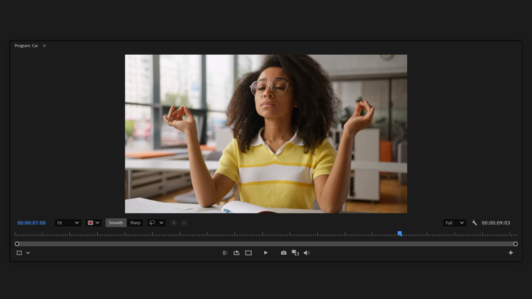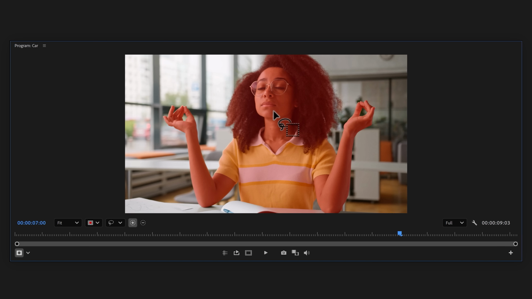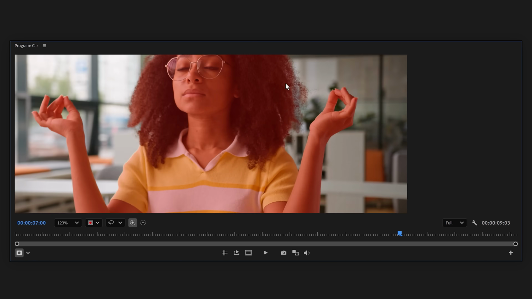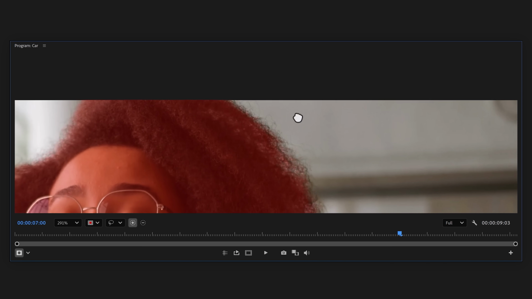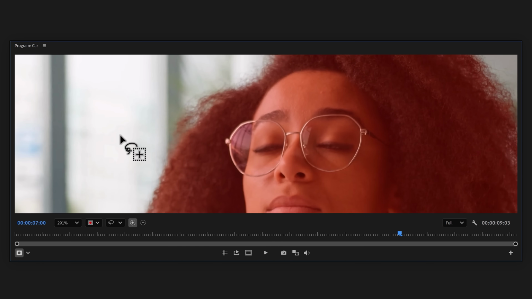Let's test it out. Alright, let's grab the object mask tool and it should instantly detect the edge of our talent. There you go. Let me zoom in a little now. As you can see, the hair is masked out a lot more detailed than in previous Premiere versions. Yeah, I think this is amazing. I removed the background so we can see the mask and it looks great. It does look a little blurry, but that's fine. It's a lot better than a feathered mask.